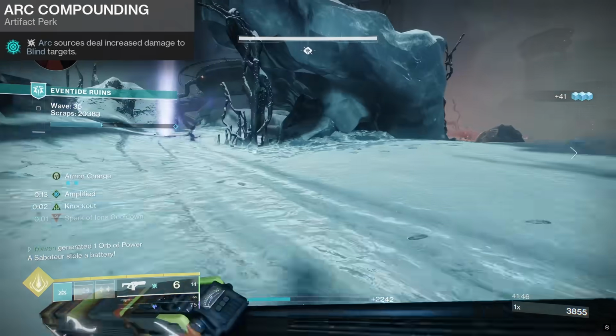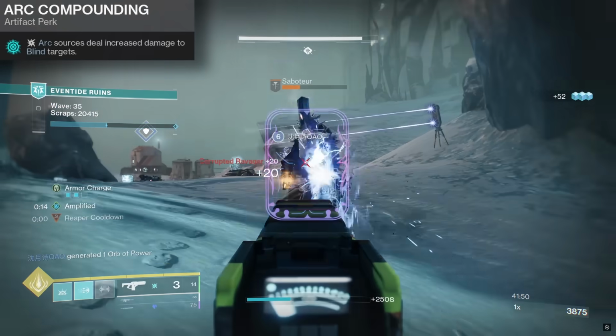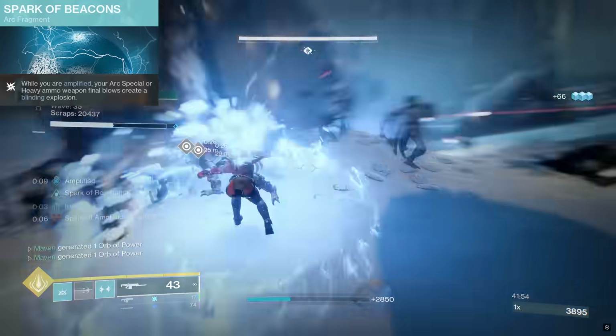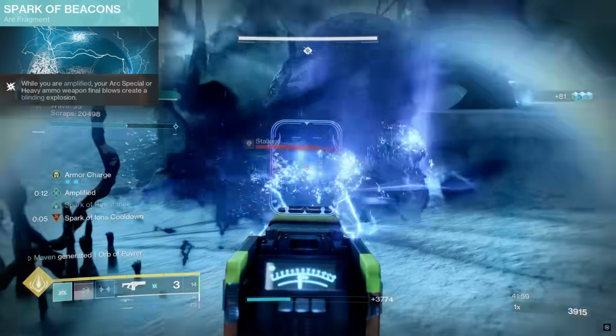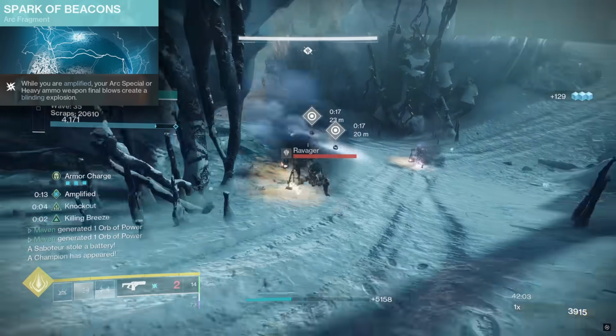Now, we don't actually have arc compounding equipped, but I did want to mention it and at least acknowledge its potential synergy with Spark of Beacons, which says that arc special weapon final blows while amplified create a blinding explosion. And no, we don't have Spark of Beacons either, but this is something you can run for extra damage if you find the room for it.